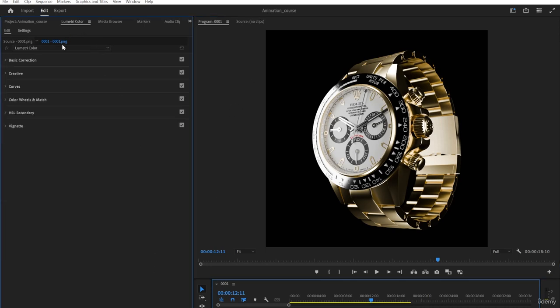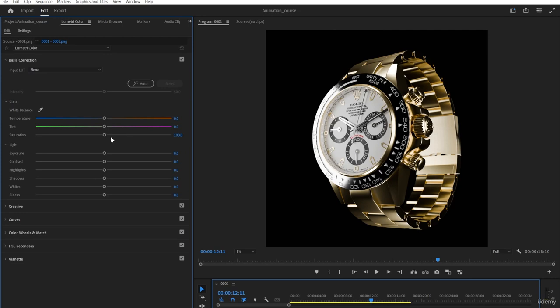So now I'm going to go back to Lumetri Color, and we can start to color grade this. For the temperature, what I usually do for the white balance is select the eyedropper tool, and select something which is supposed to be white in our scene, and it usually does a good job of adjusting the color temperature. Right now you can see that I was pretty much fine before, so we don't really need to do a lot of work.